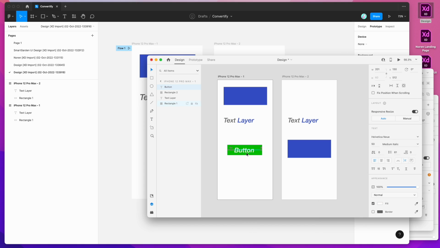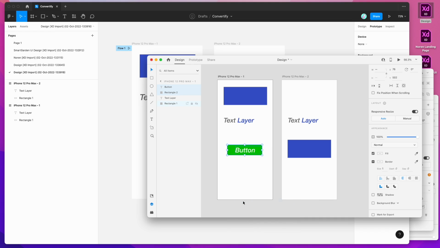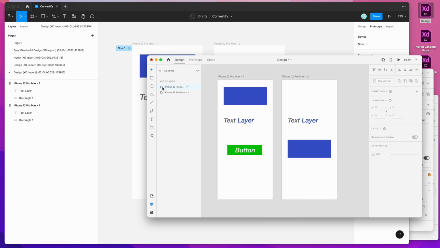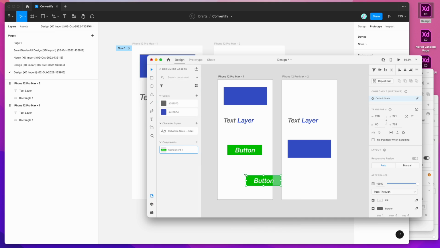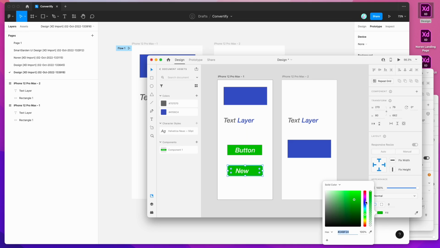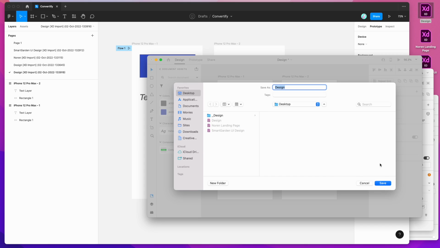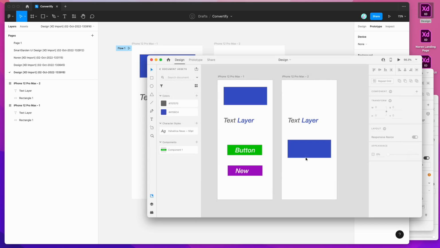As I said, this is the worst button component you've ever seen, but if we select those two layers and create a component by clicking make component, and then we go to our library here, drag that component onto the page, and just set that as new, because we're going to override the text and we're going to override the button color as well. So I'm going to save that one more time, and I'm going to put that on my desktop and replace it.